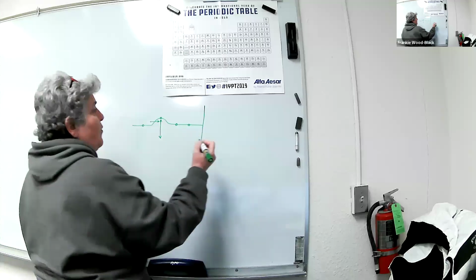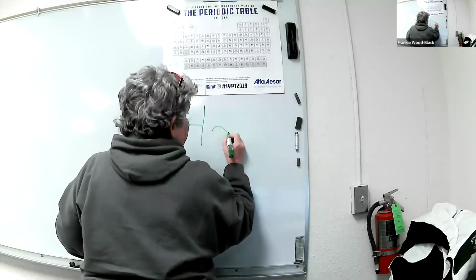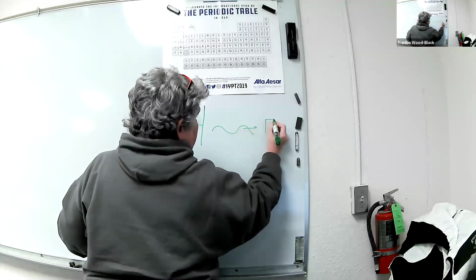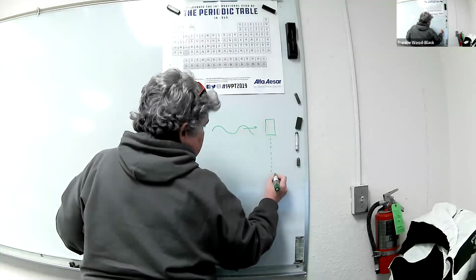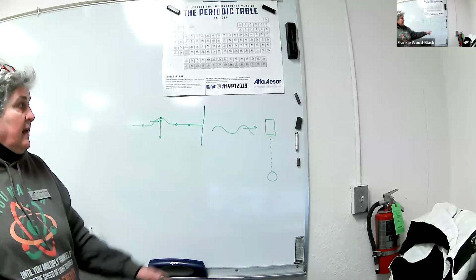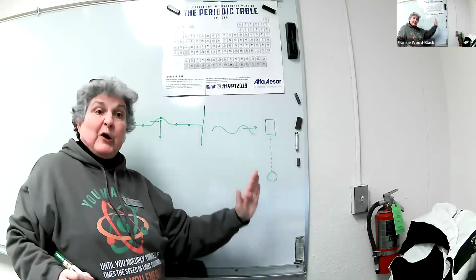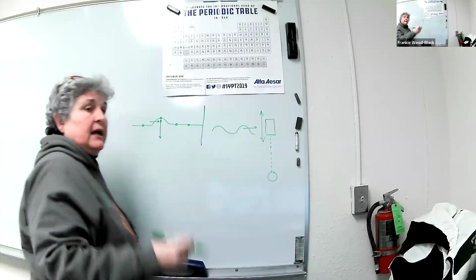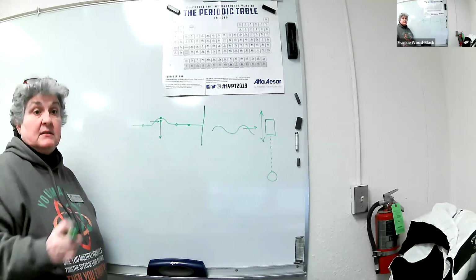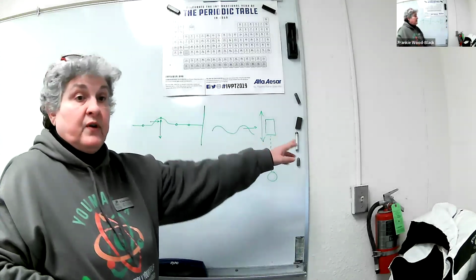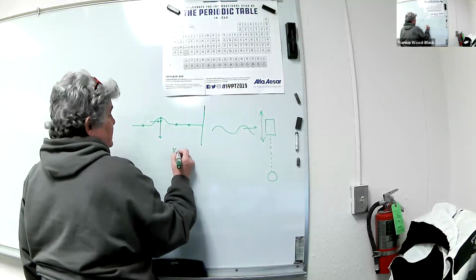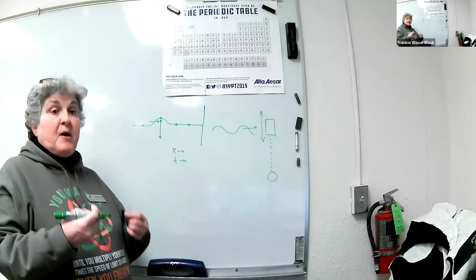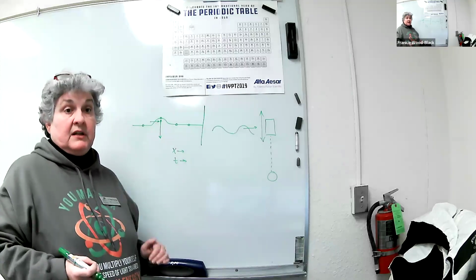So think about it, if I'm in the water and I have my waves coming through in the water, here comes my wave, it's coming in, and now I have a buoy, and my buoy is tethered to the bottom here. It can't go left or right, it can only go up and down. So as this wave comes in, guess what this is doing? It's bobbing up and down as that wave passes. So my wave is moving. So my wave can move in an X direction, and my wave can move with respect to time. So I can have both time and position coming in.